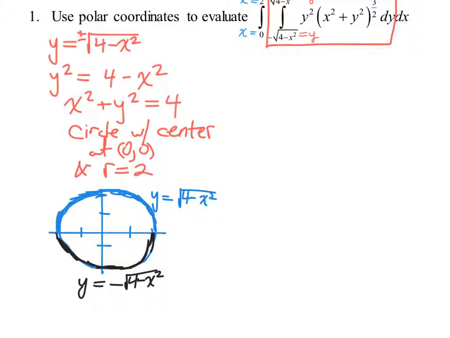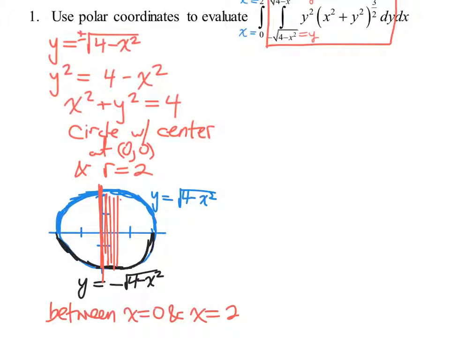But then in addition to that, I also have to live in between x equals 0 and x equals 2. All right, so that's telling me that I'm starting here and populating out in the positive direction, stopping at 2, because right here is 2. All right, so this is the base region under the function. So it's not an entirely circular region, it's a semicircular region. But at least now I have an idea, right?